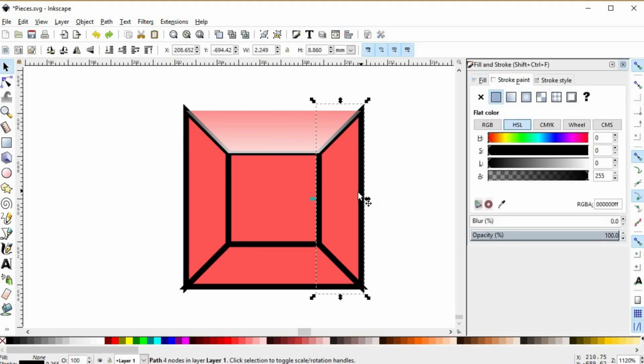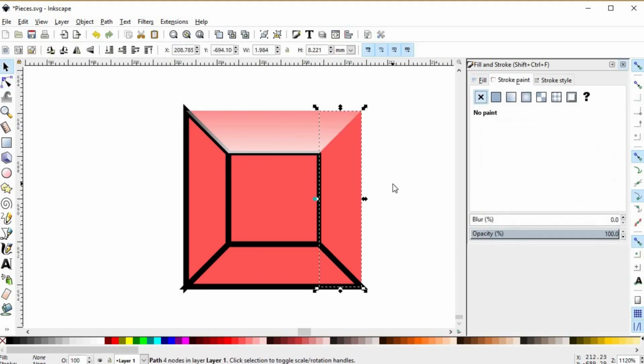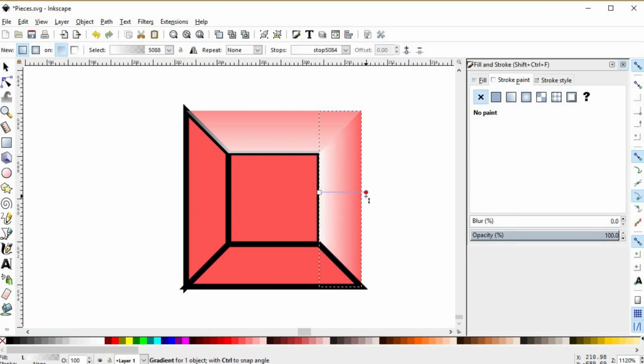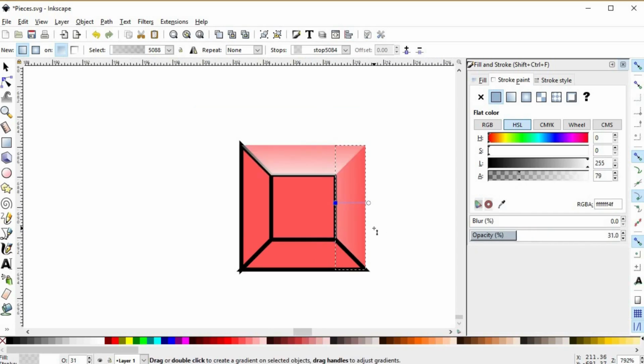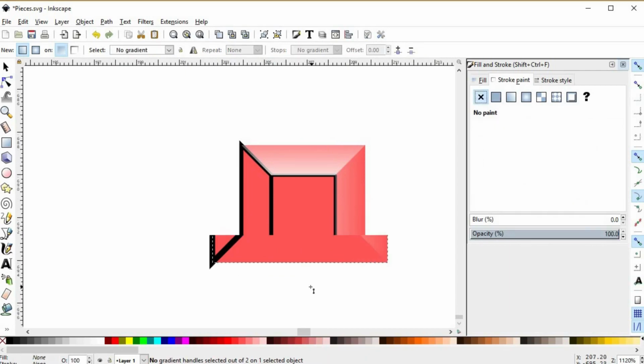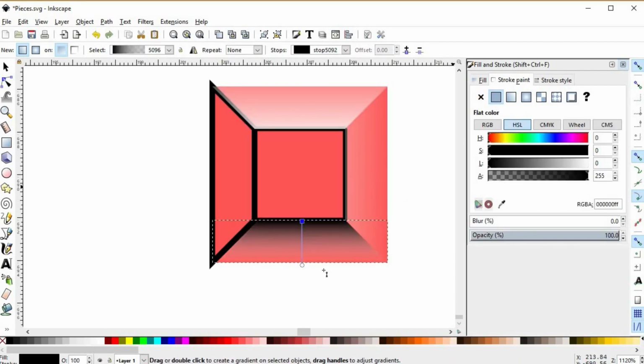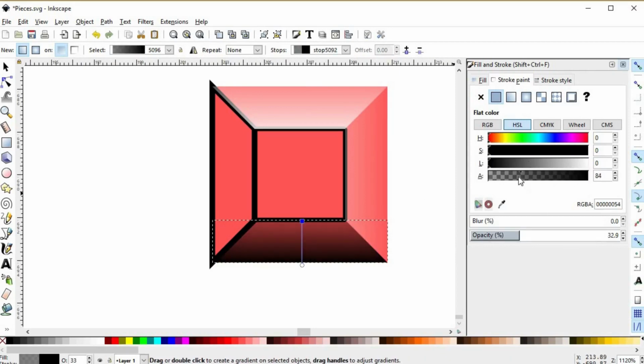Now follow the same steps with the one on the right. But now, just like in the previous piece we made, make the overall highlight of the side plane less strong. So make both stops a bit more transparent, while still keeping the clear transition between strong highlight and weak highlight. For the bottom plane it's the same, only that you should use black instead of white. This plane is the overall darkest plane. Put the darkest shadow on top and transition it to the slightly less dark shadow on the bottom.